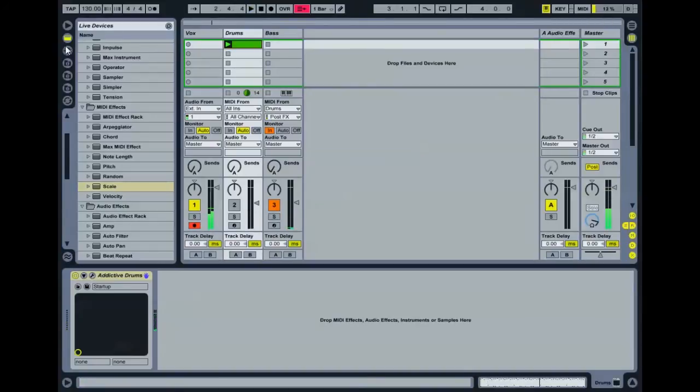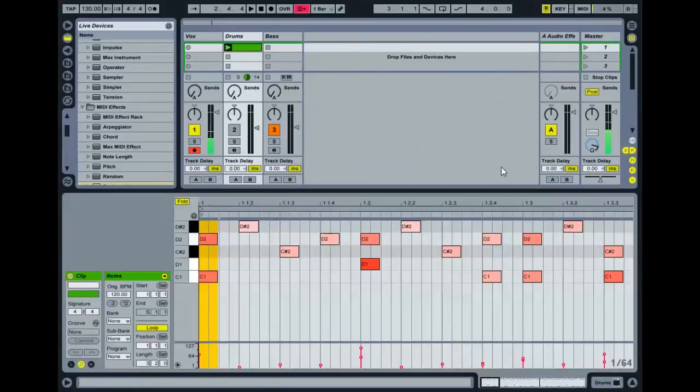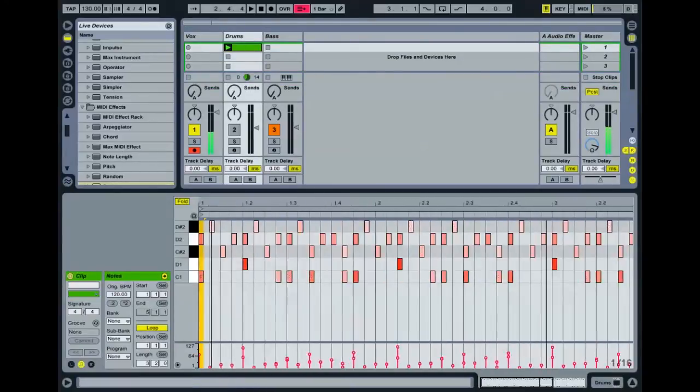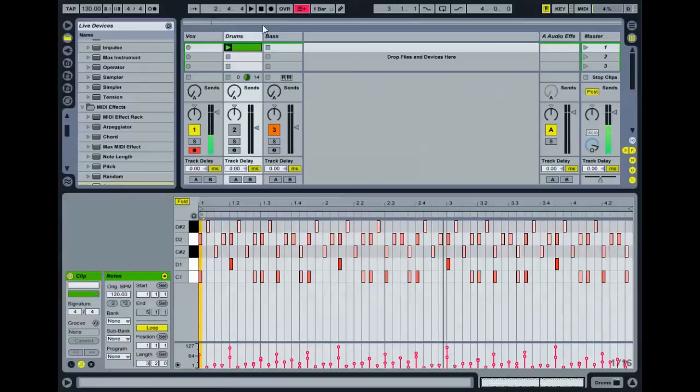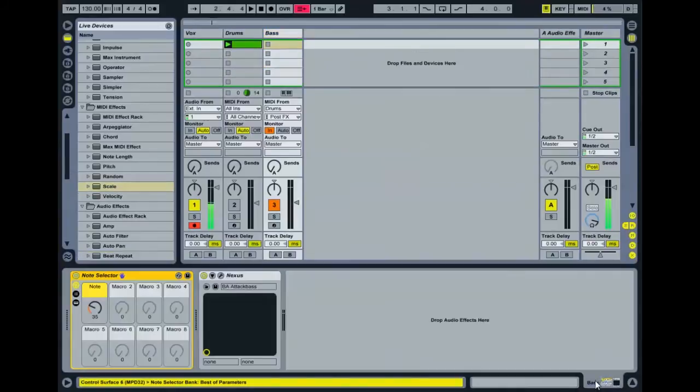Not very interesting. And actually, we do have a couple issues here, which is both that the note length of the kicks are really short, so we're not really getting much. And then also, the notes that are being played are in C1, but this bass is actually expecting things that are in C3. So we can fix both of those really quick. This is just good stuff to know.